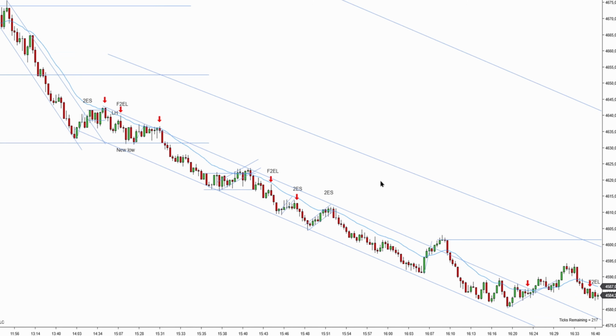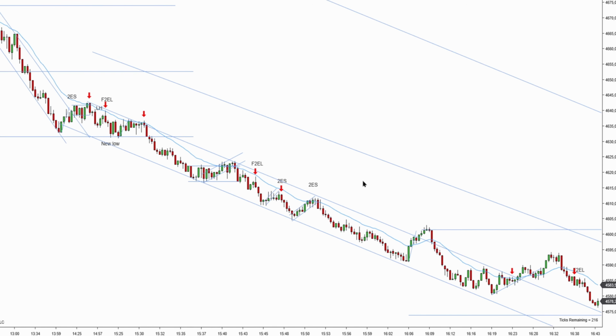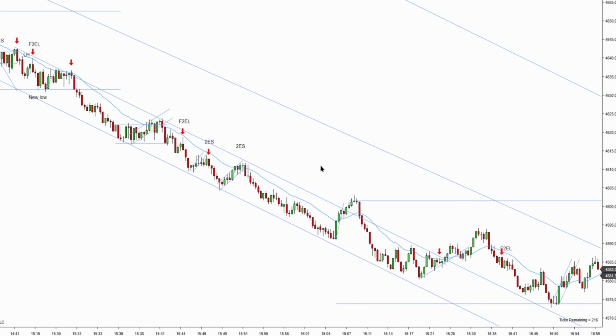strong trend. If you have a strong uptrend day or strong downtrend day, market can just keep making new extremes and new extremes constantly. And this was one of these examples that I was looking at, and this was why I took this trade right here.